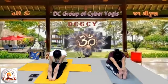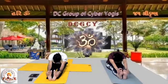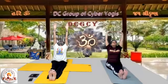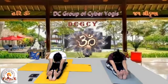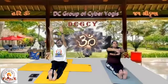Apply Uddiyana Bandha. Means tuck the stomach inward and hold it. Keep pushing head and tongue further down, as long as we can hold the breath out while holding the tuck the stomach inward as well. Inhale, come back up. Second time, Paschimottanasana. Feel that the thighs are pressed against the lower abdomen. Inhale, come back up.